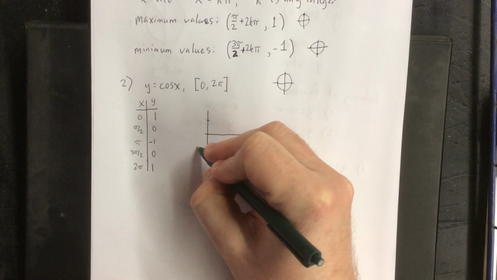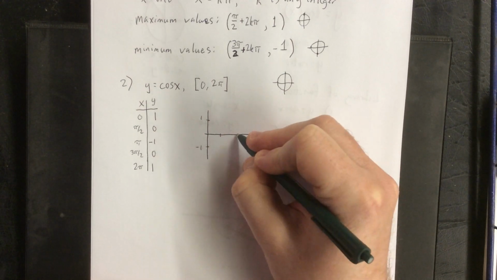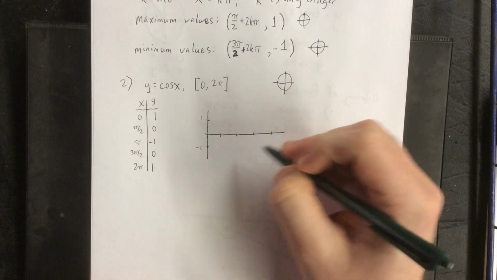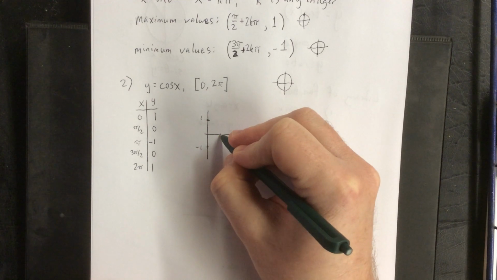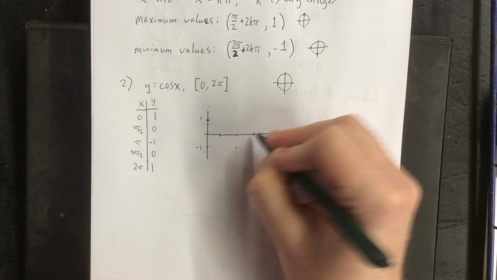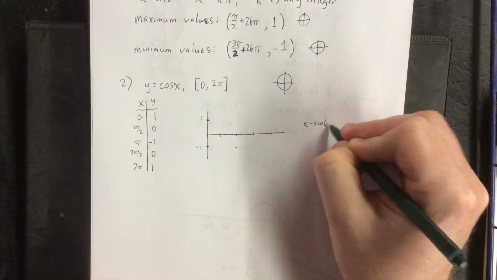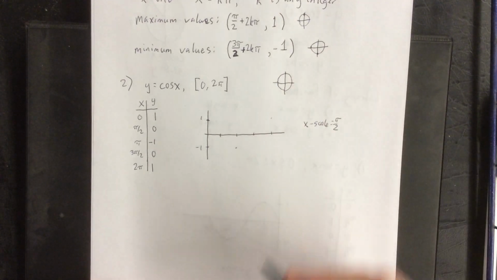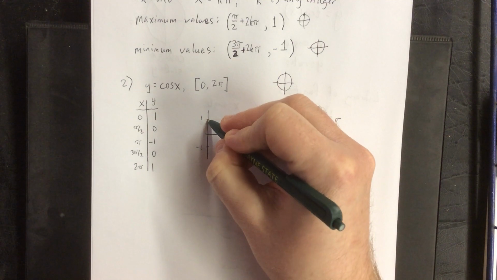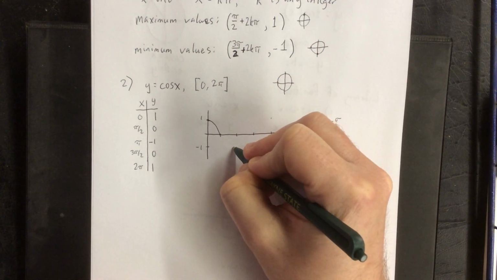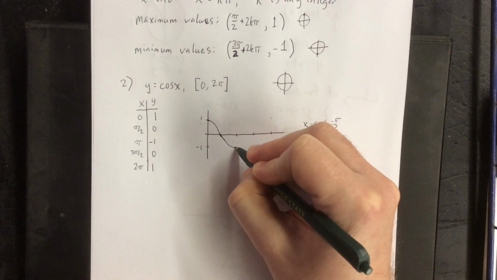The graph is going to look very similar to the graph of the sine function, just staggered a bit. So we'll see points here, here, here, here, and here, where the x scale is pi over 2. So once again, smooth and continuous are going to be the names of the game.